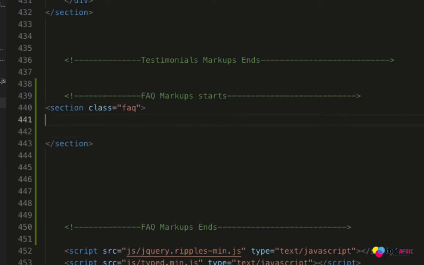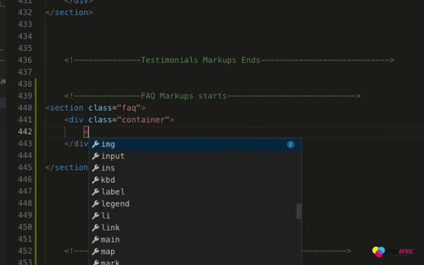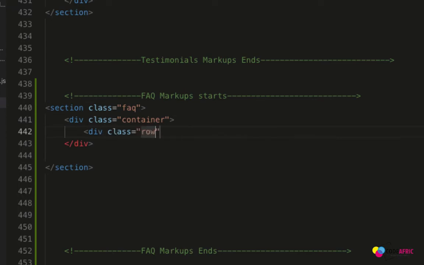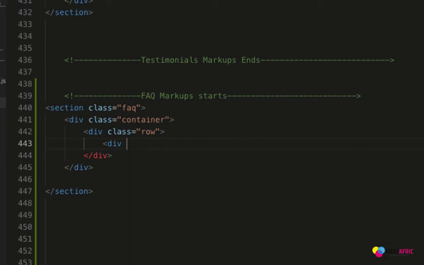All right, so inside here, I will need a container. So I'll create a div with a class container, and inside the container, I will need a row. Again, container always works with a row. Now let's work on the grid system. So I'll do col-md-12, because I want it to cover the full width. Then inside here is where I'm going to create my header.